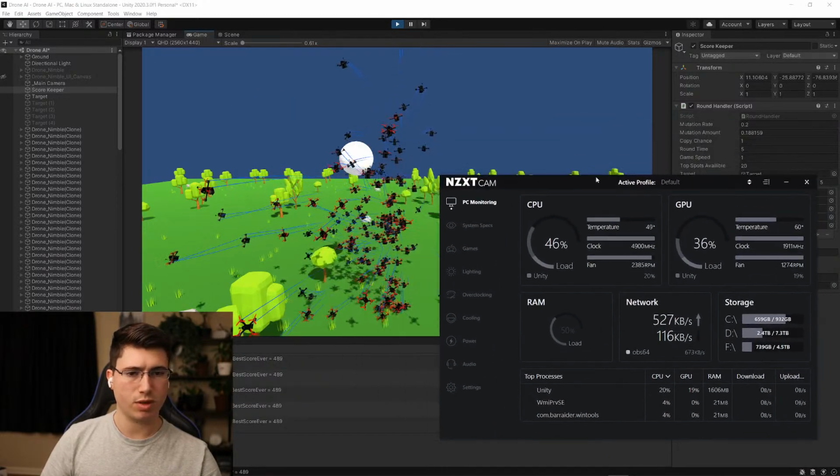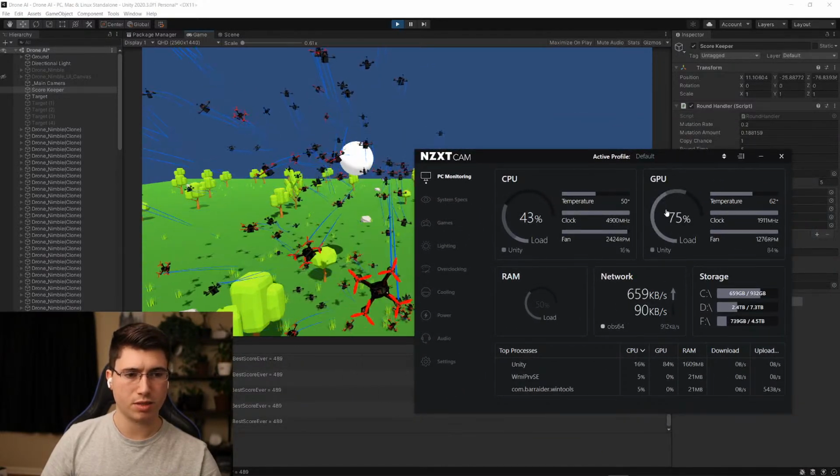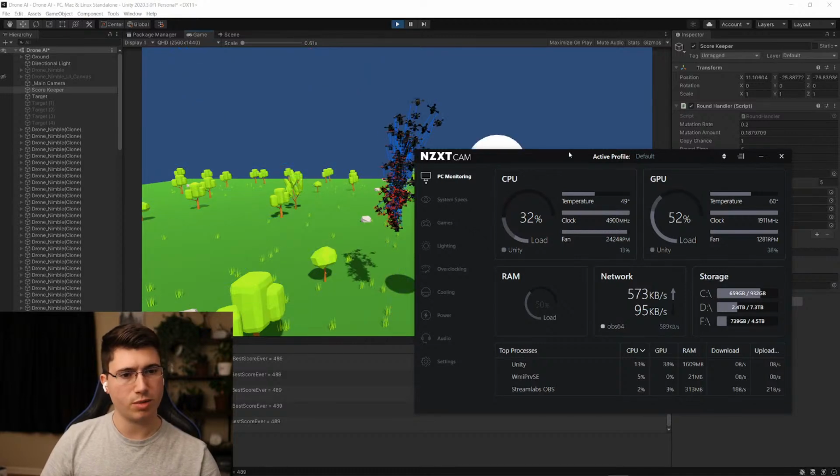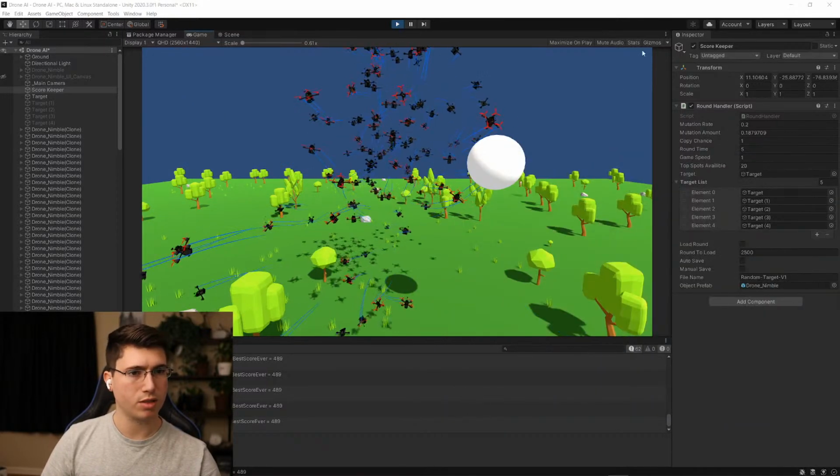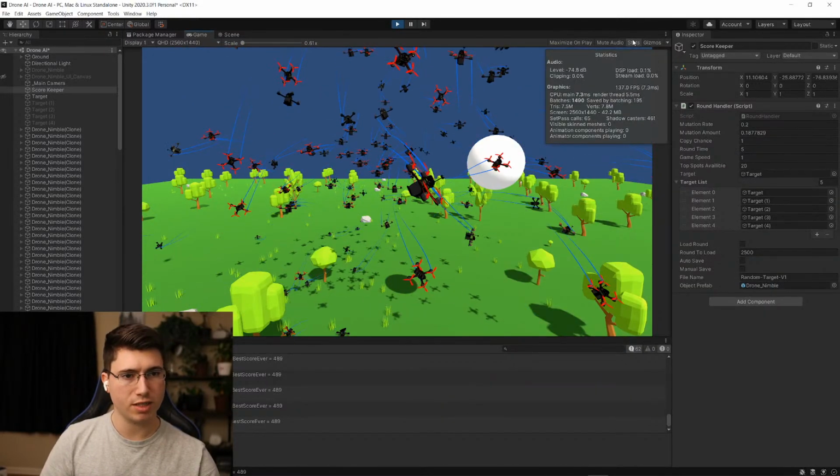Oh yeah, it says my GPU kind of like maxed out sometimes, which is surprising. Usually my GPU isn't used that much. What are the stats on? Oh, the FPS isn't capped anymore?